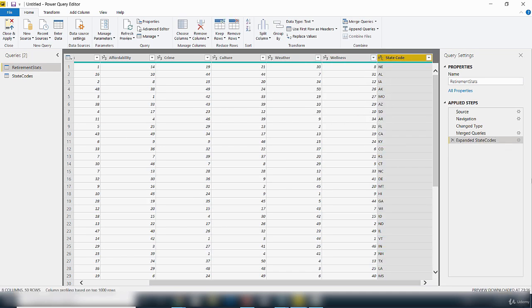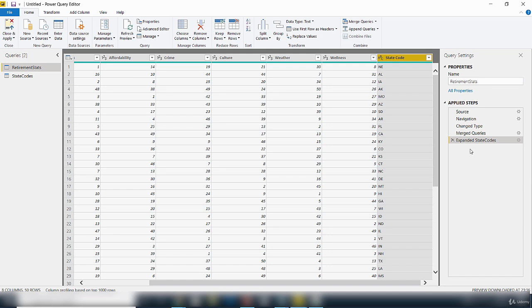So now we have a single query, which is a table that combines two data sources, each of which has been shaped to meet our requirement. This query can serve as a basis for lots of additional interesting data collections. For example, you can add housing cost statistics, demographics, job opportunities in any state, and so on.